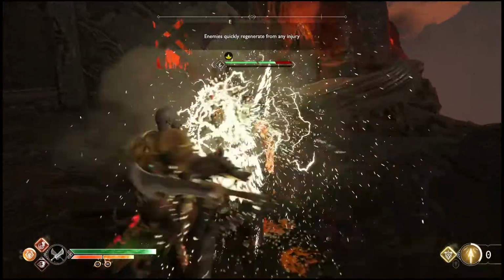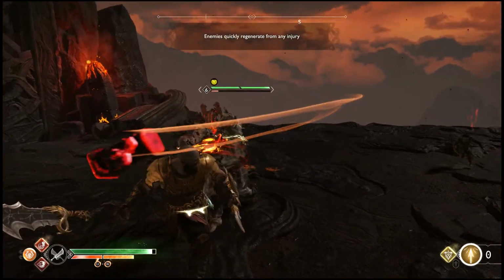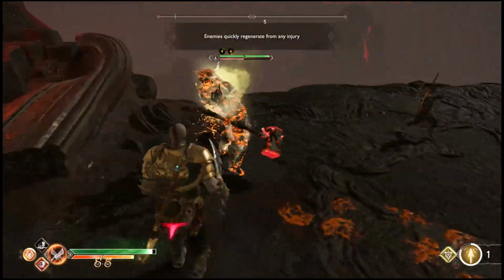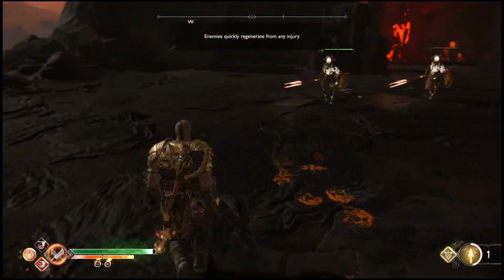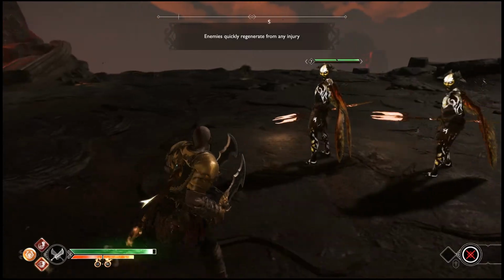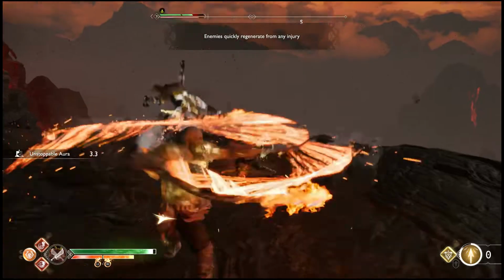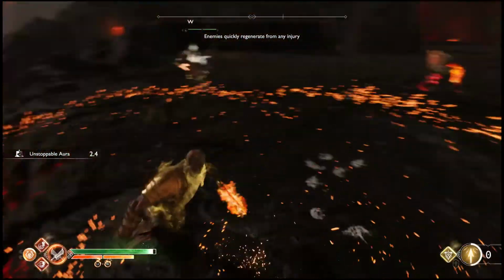This is another one where you have to be really patient. Sometimes this kid gets in my way. Like I'm trying to knock that dude off the edge there. And that's a nifty little trick here. Get these guys to where they're facing the edge, and you can literally just knock them off. There he goes.